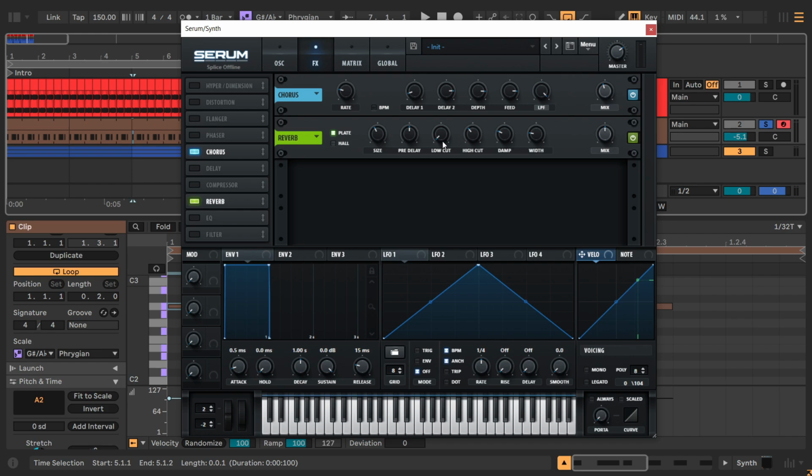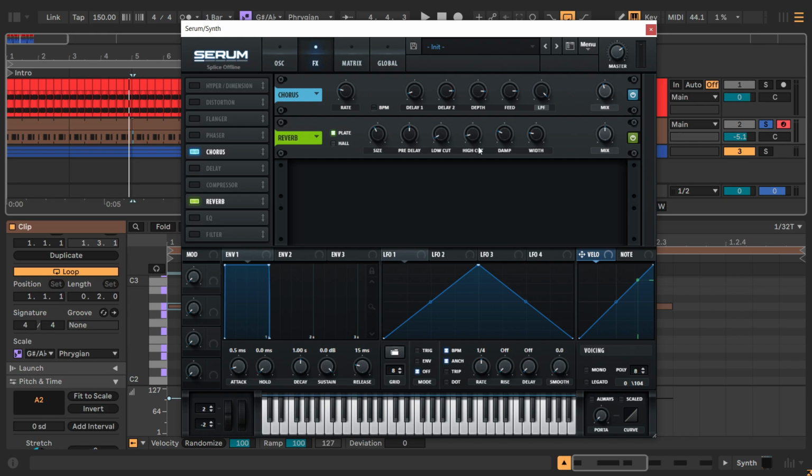The high and low frequencies from that reverb signal can be removed using, respectively, the high cut and low cut knobs. But similarly to the chorus signal, I want the synthesizer to be quite full, meaning that there is no need for me to filter out either low or high frequencies from the reverb signal itself, so I'm going to use just a little bit of these high cut and low cut knobs.